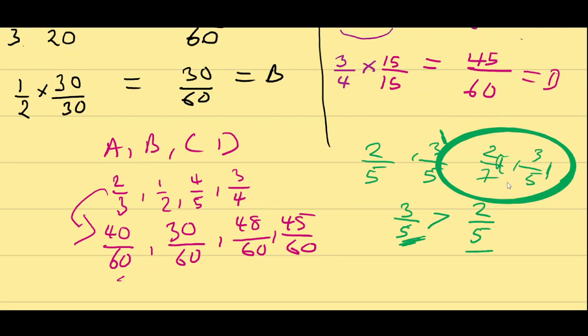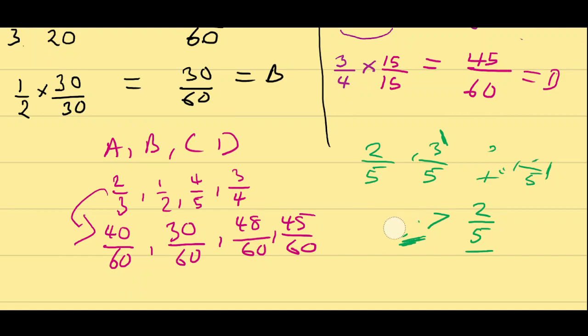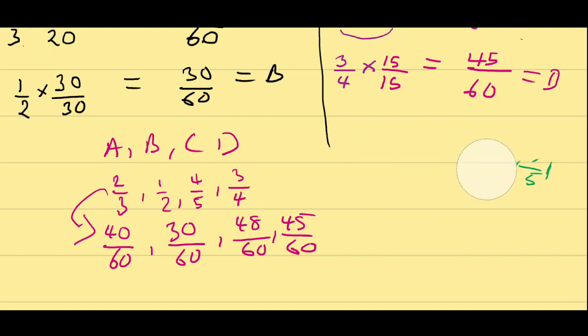Unless you maybe use your calculator and punch them and see what value they give you, and then you compare the value. But directly, you cannot really compare them easily, unless they're in the same denominator. So that is why when we have problems like this, we try to put them in the same denominator. That's how we express all of them in terms of 60, which is their LCM there. So since they're in the same denominator, we can easily arrange them.